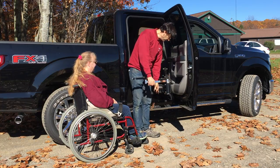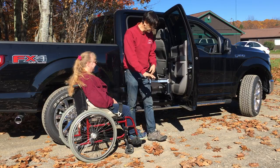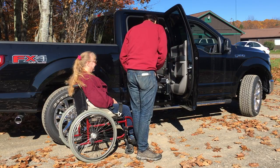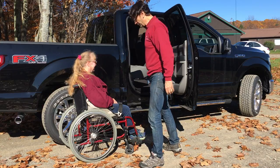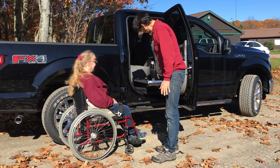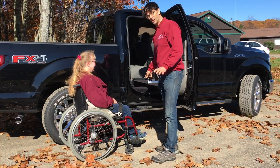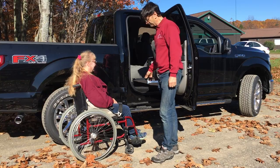The Multi-Lift itself is cordless, so there's no modification to the electrical system of your vehicle. It features a lithium-ion battery, so when you want to transfer into and out of your vehicle, you simply use the lift. The typical 230-pound person is going to get about 35 cycles.